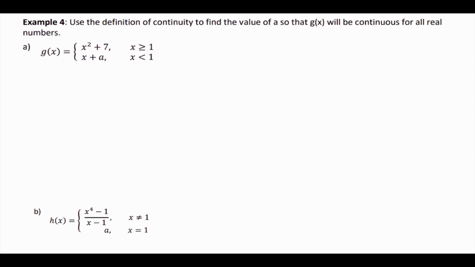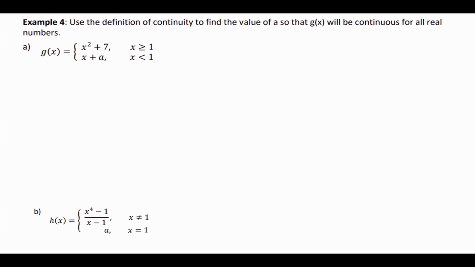Where's the only place that A could have issues with continuity? At 1, right? That's where it switches. At 1 is where the equation switches what it does, right? So 1 is the only place we need to check. So what I'm going to do is set this up over here, the definition for 1. Okay? So let me write that down.